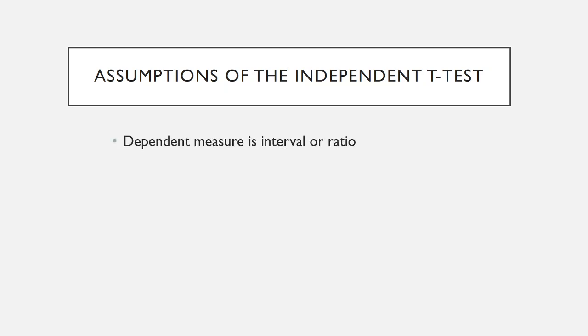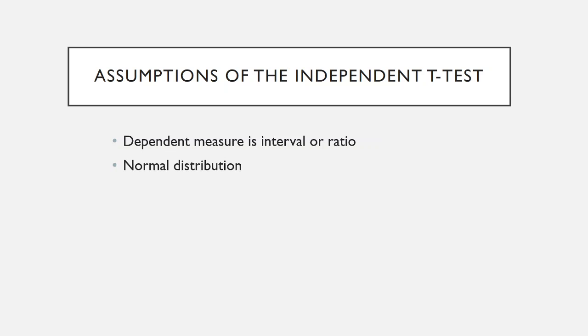But critically, if you're doing an independent samples t-test, your dependent outcome needs to be on a quantitative scale, so interval or ratio. Now the grouping, that would be considered a categorical variable, right? Whether you're in a treatment group or a control group, that's a grouping variable, so that's categorical. But the outcome should be measured on a quantitative scale. So for example, if it's a treatment versus a control group, you're assessing health outcomes on a 1 to 7 scale, something like that.